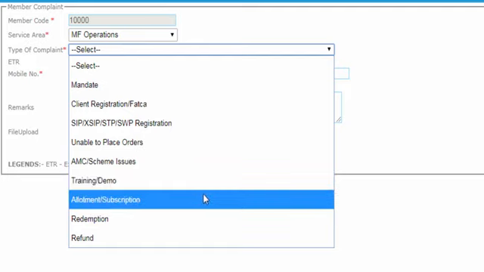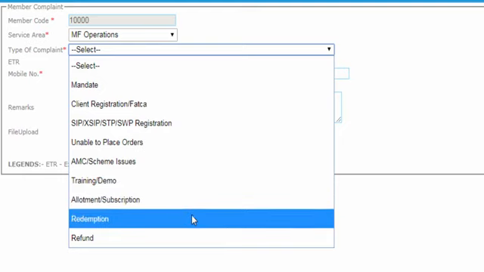You can select allotment subscription if the purchase was done successfully but still the units are not allotted. You can select redemption if the redemption order was placed successfully but still the amount was not credited to the investor's account.